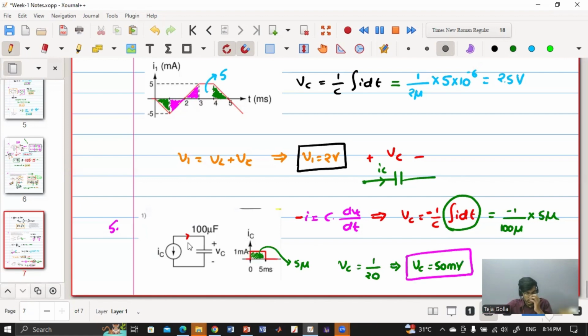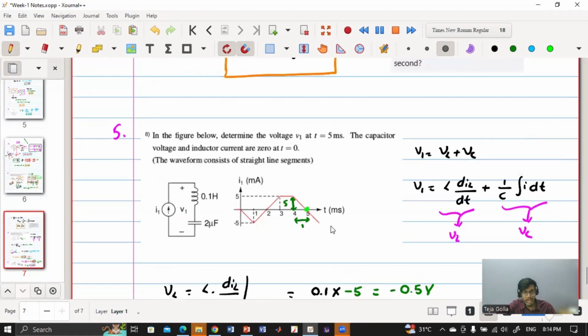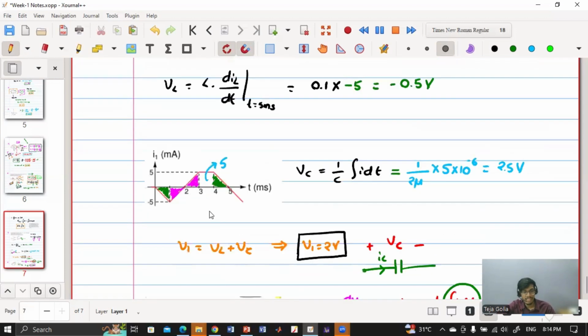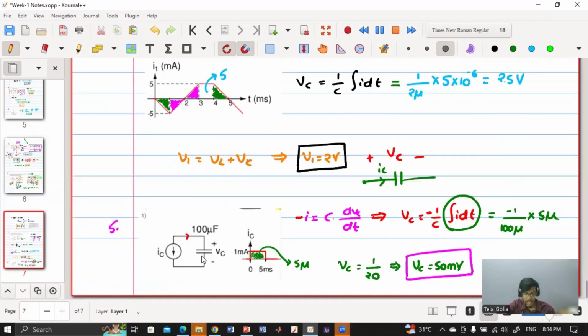So first you have to always get the expression. Same thing I am doing for every question, irrespective of whatever is the circuit, the approach is always the same. So for this set of arrangement, what is the voltage expression in terms of currents? So here it is L and C, here it is only C, but here there is a tricky part, which is current direction is opposite. Whichever terminal the current is entering, that will be positive. So actually this terminal should be positive, but they have given this as positive, right? So that's why there is this minus sign which I had missed. So minus and minus.